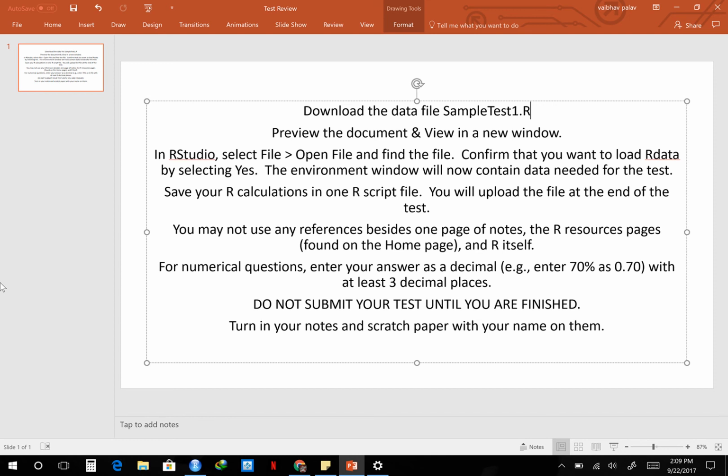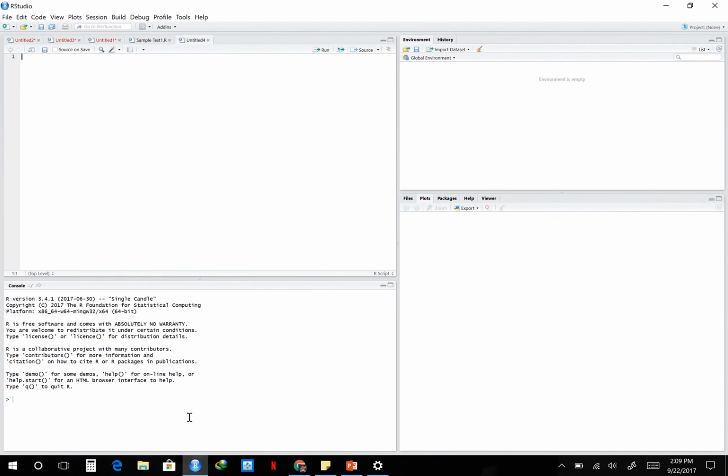So I'm guessing everybody has downloaded this data file. In your RStudio, just go to the open file icon here. It should say open an existing file, or you can press Ctrl+O.